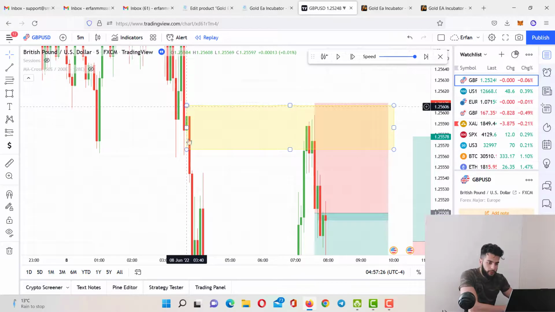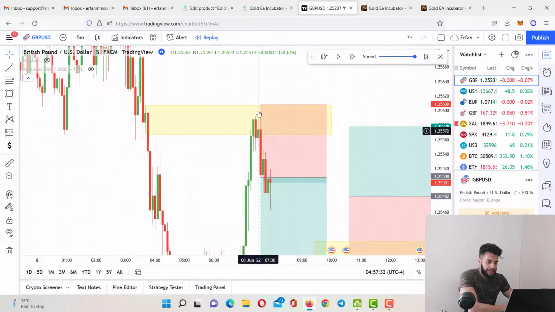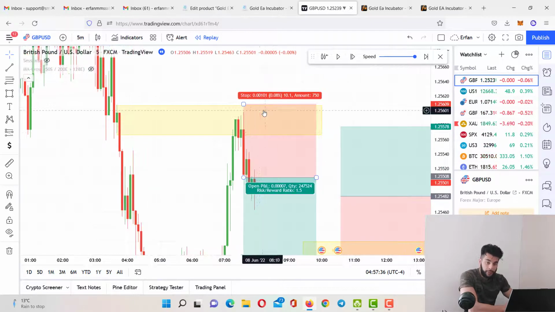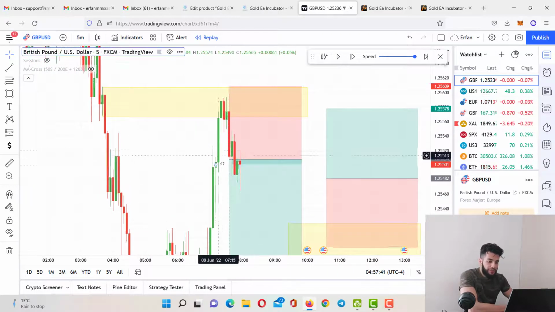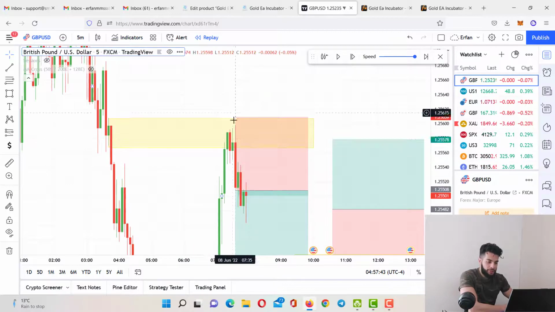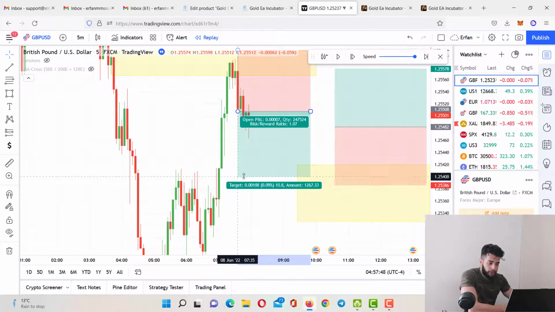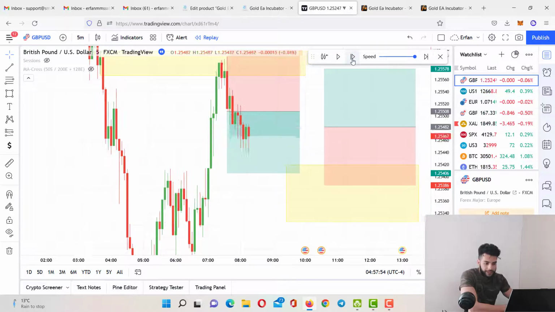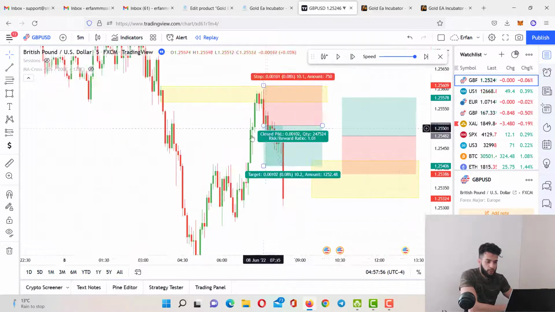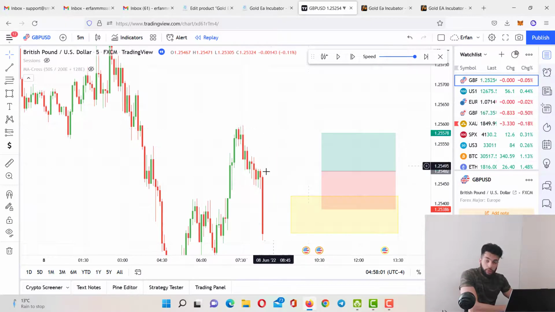This is a high probability supply zone. The price tapped into this level, and then we had a beautiful rejection from sellers. A huge bearish candle formed and broke below the previous structures. Even if you take your sell stop below this level, put your stop loss here and your TP somewhere around here, it's just 1 to 1.5. You can also take 1 to 1 if you want, and get out of the market super fast. But it happened before New York session opened, so I just wanted to show you that this setup happened before that, using the order block strategy.